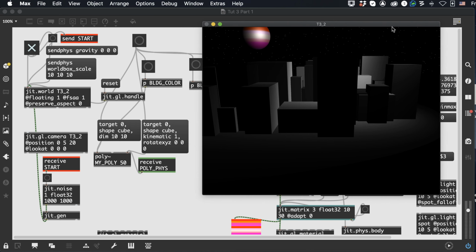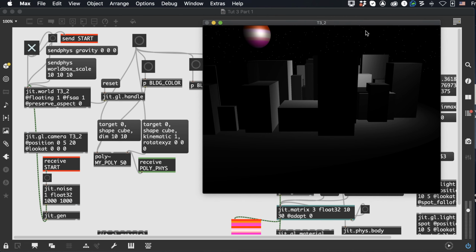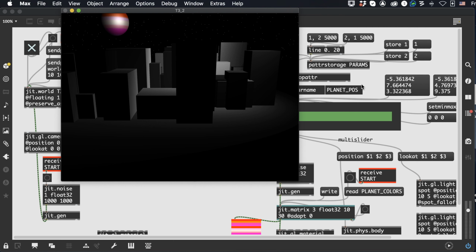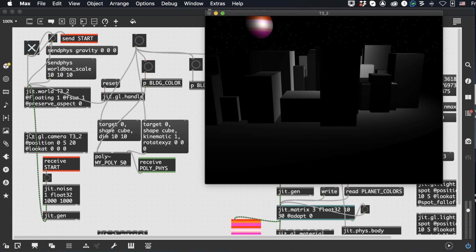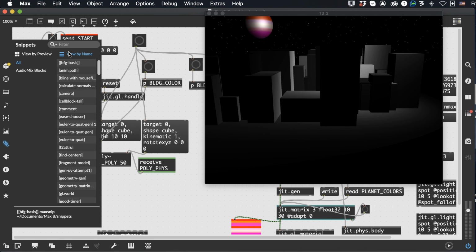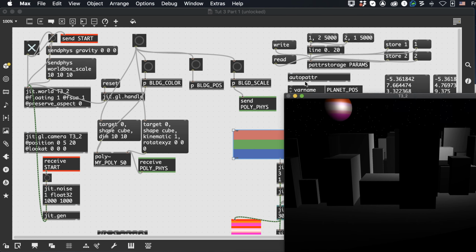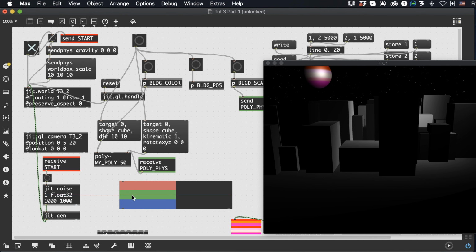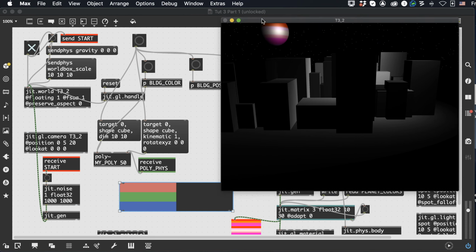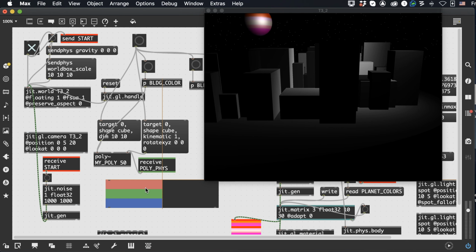Let's take another attribute. Let's take, for instance, the rotation of our buildings. So I'm going to use my snippet here, multi-slider, 3 sliders. It made me a new one. Here it is. And I'm going to use it to rotate all the buildings.